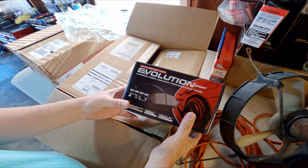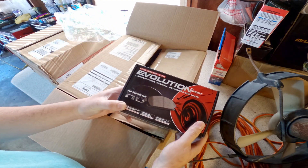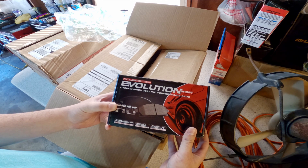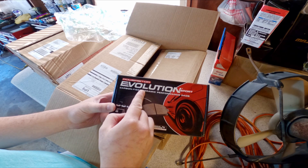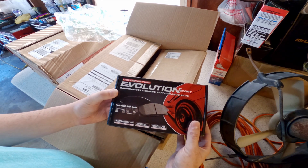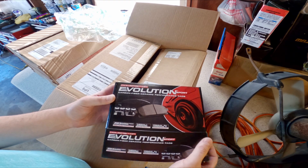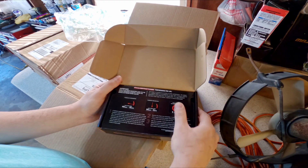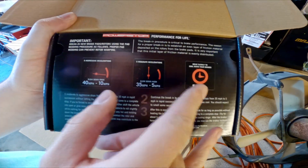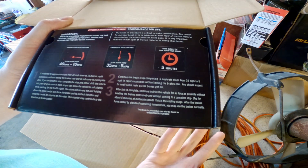Now I'll get to look at the brake pads. These are the Power Stop Evolution Sport - that's how you know you're getting something for a performance car. The interesting carbon fiber ceramic performance pad. It doesn't make much difference to me since it's a daily driver, so seeing carbon fiber in my brake pads is not nearly as nice as seeing it in the form of body panels. But it says it's low dust and whatnot, which is just fine. They do seem to be really nice brake pads, and this is pretty interesting - as soon as you open it up it gives you a little rundown on everything for breaking in your brake pads, to ensure they wear evenly. That's pretty cool.